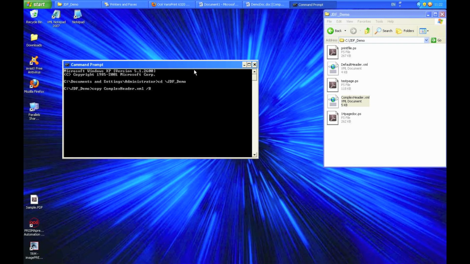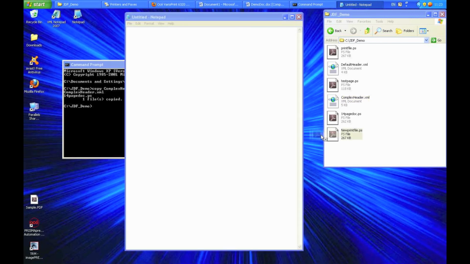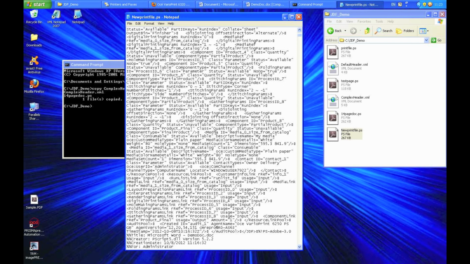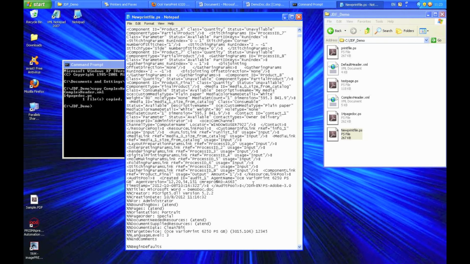If I issue a switch B, that forces the copy command to copy the files as binary. So my header, then my Postscript file, and then a name for my output file will give me a new file, which if I open that up in Notepad, should have the header followed by the Postscript here.